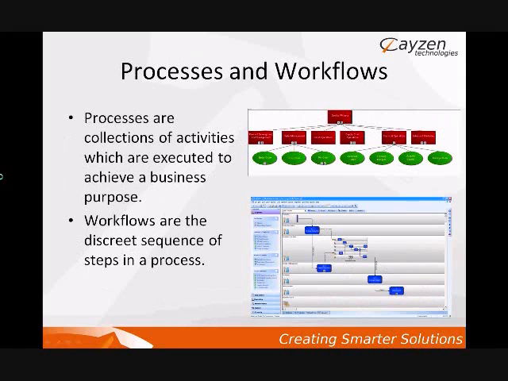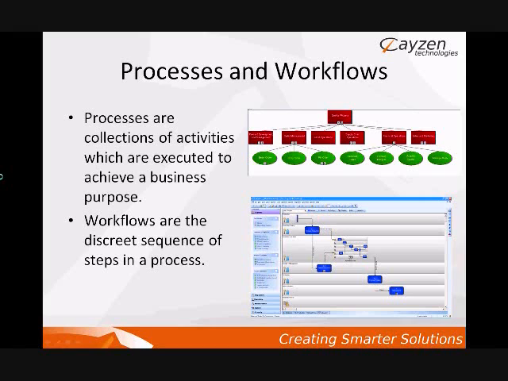So processes and workflows and how they relate. A process diagram in Provision really breaks processes down from a hierarchical standpoint. So to define what a process is: a collection of activities which are executed to achieve a business purpose. A workflow is the discrete set of activities or steps within that process. So it shows how they're sequenced out.